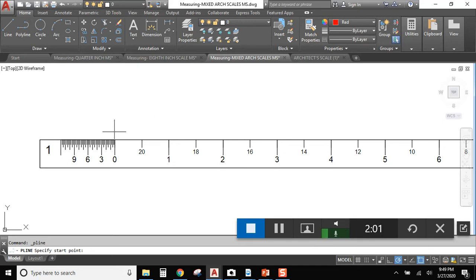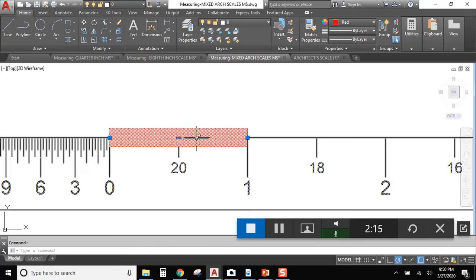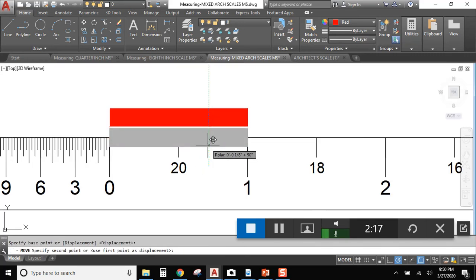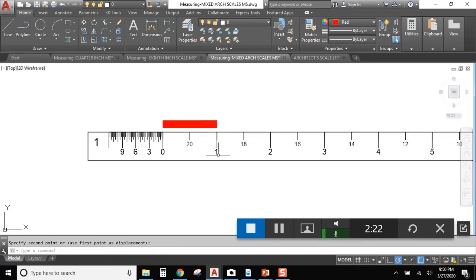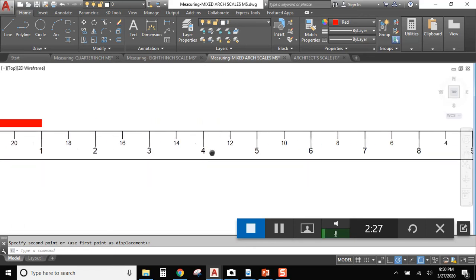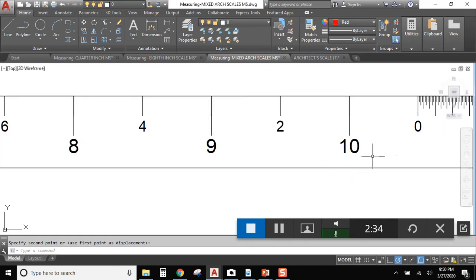So now if we were to say, give me an inch, we started at the 0, 1 inch to the right, well, 1 inch ends right there. All right, that's 1 inch. Now, we're saying that 1 inch represents 1 foot. So these are feet. 1 foot, 2 foot, 3 foot, 4 foot. How many feet can you measure in one clear measurement using this scale? Well, that's right, you can measure 10 feet.